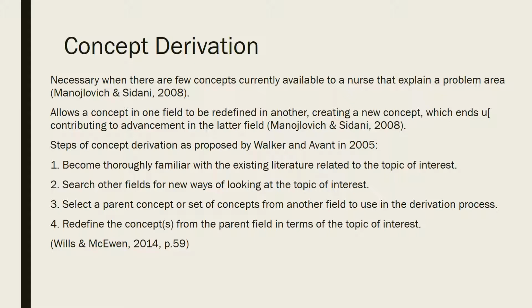Concept derivation. So it's necessary when there are few concepts currently available to a nurse that explain the problem area. So it's applicable when a comparison or analogy can be made between one field or area that is conceptually defined and another that is not. Concept derivation can be helpful in generating new ways of thinking about a phenomenon of interest. It involves reviewing relevant nursing literature and deriving a new meaning for the concept being studied within the context of the topic, so applying it to a different area.